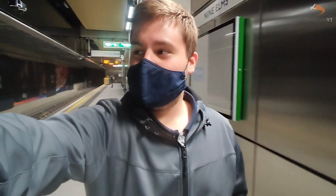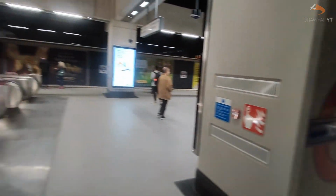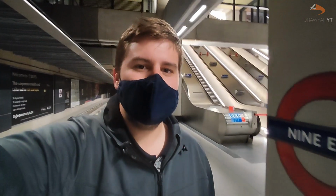I have to say, very, very modern stations these. They're a lot bigger, a lot wider, open plan compared to, I guess, the older cut and cover stations on the underground. Especially on the Northern Line. Northern Line stations, don't forget, are some of the oldest on the underground. And so to have this in contrast really is something quite spectacular. So we'll go upstairs, have a look around, see what there is to look at, and then head back the rest of the way to Kennington.